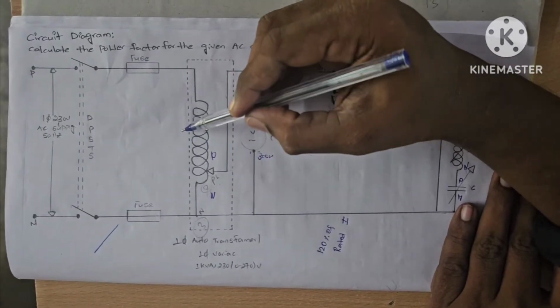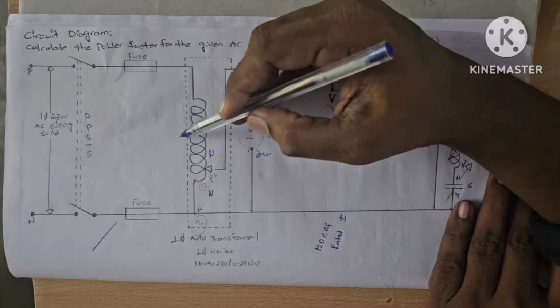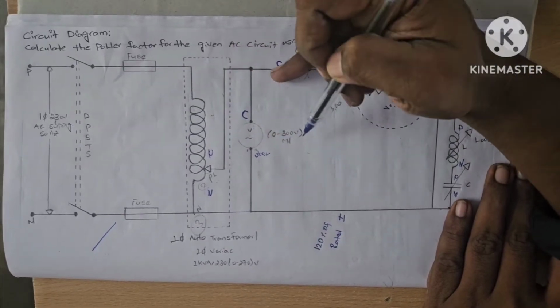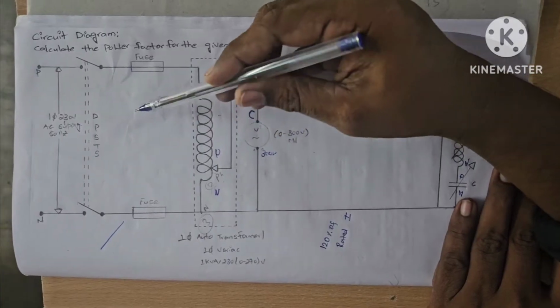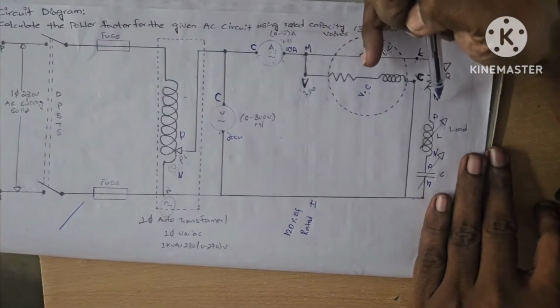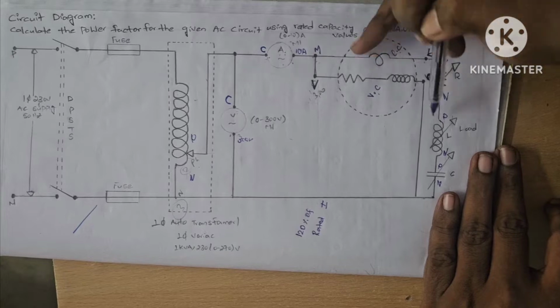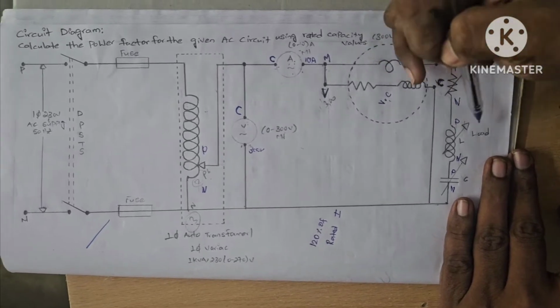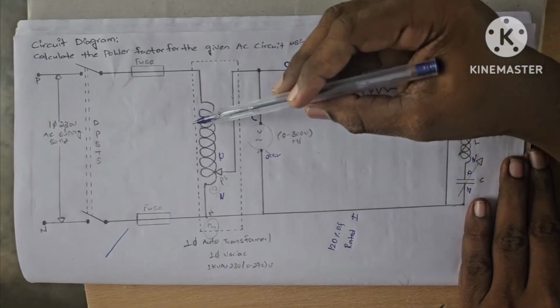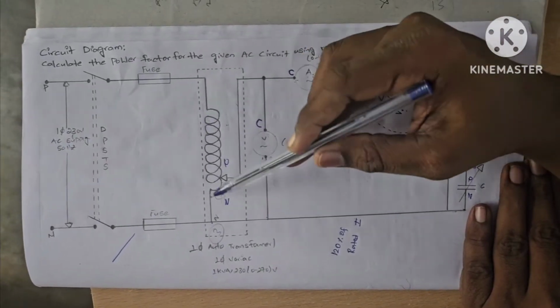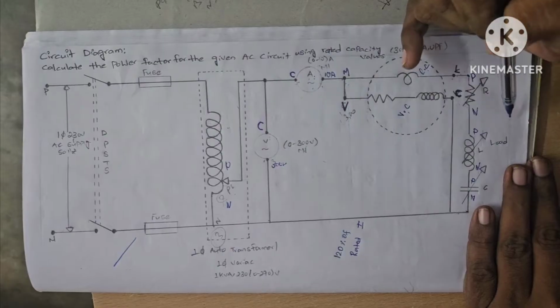If you want to give only 10 volt, you can do it. If you want to give 20 volt, you can do it. So you can slowly adjust the voltage, which means you can slowly give the input voltage to the system, so that your load will not take a larger amount of current and it won't fail. That is why we are using this auto transformer. In a single line, the auto transformer here acts like a protective device for your loads.